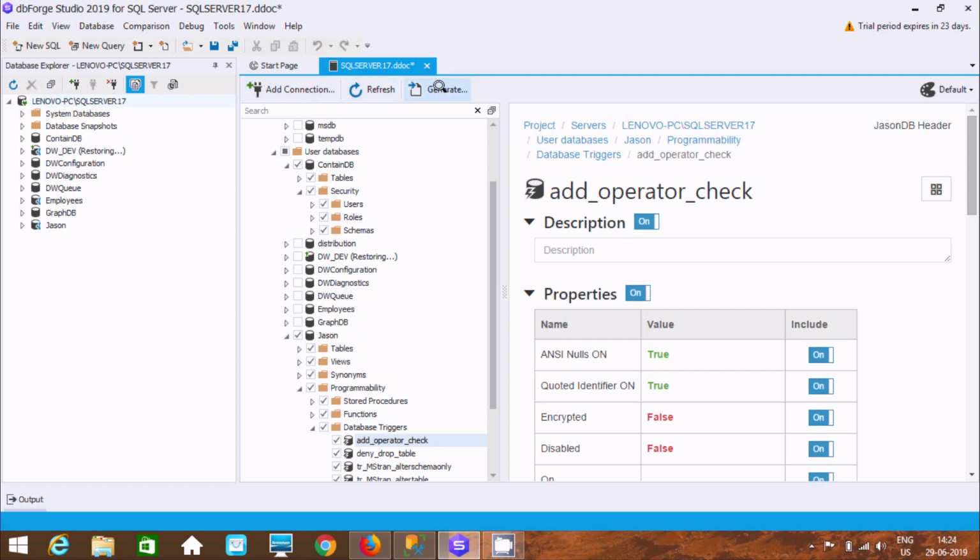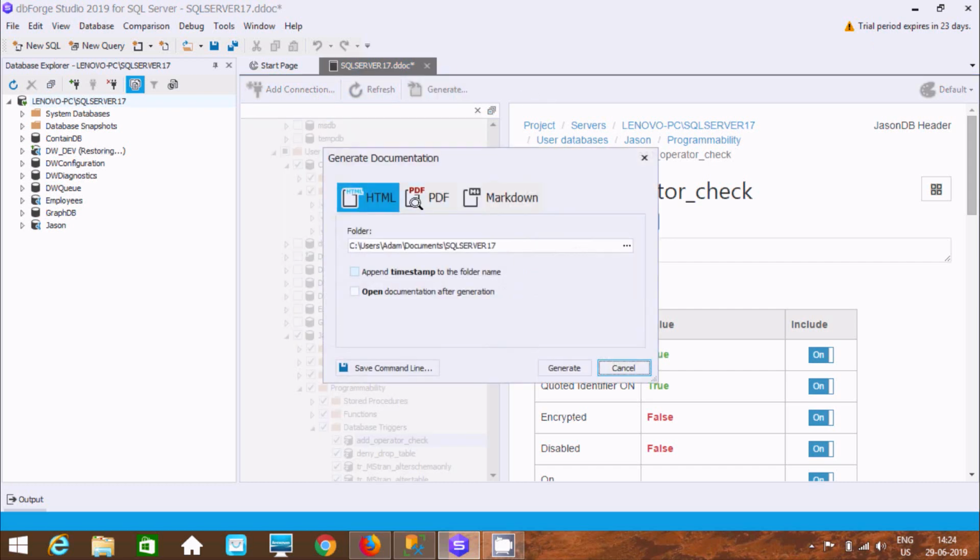Now let's click on generate. Here we have three options: HTML, PDF, and Markdown. If you select HTML, it will run in the browser. Let's give the document name, JSON doc, and it will be saved in Documents.